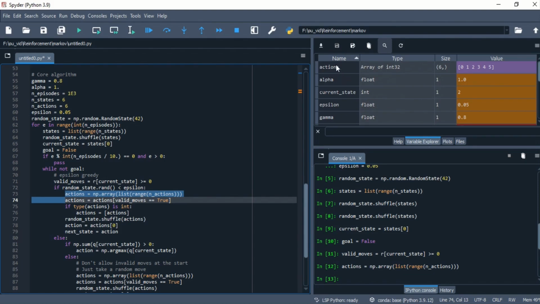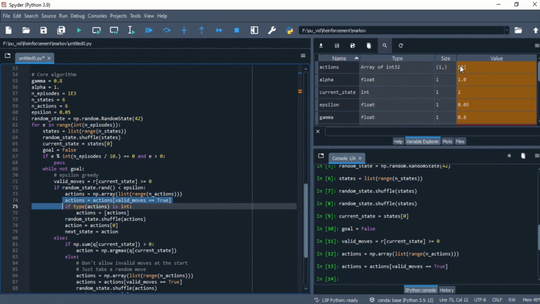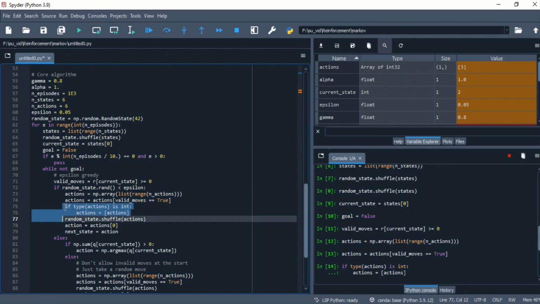See the actions which are possible from the current state, which is 2. I am interested only in valid moves, so it can move only to the third state. From 2 we can move only to the third state, and if it is an integer, then our action, I am converting it into a 2-dimensional array. Let me execute.